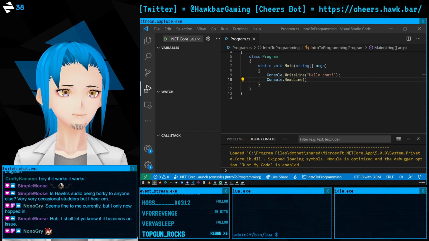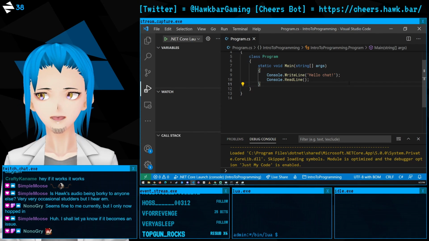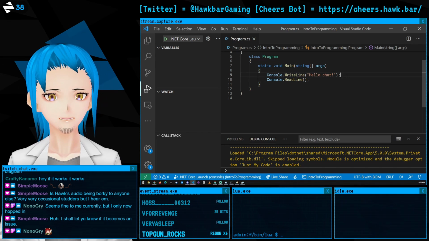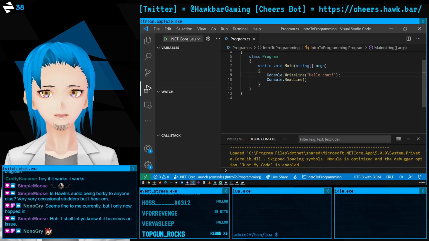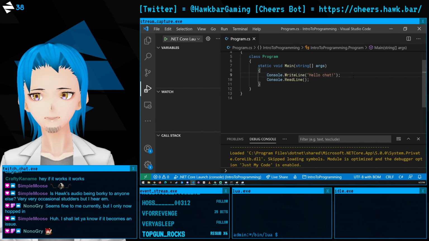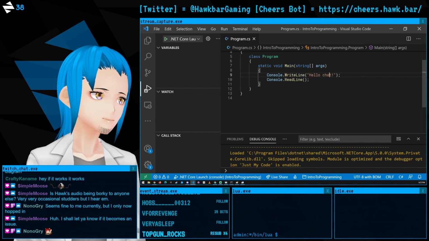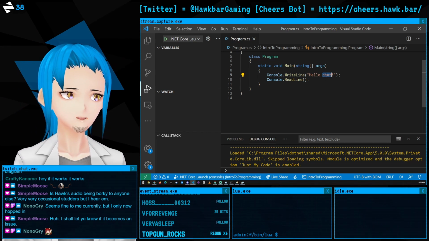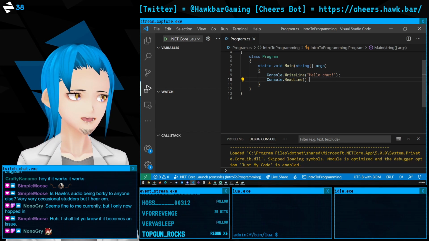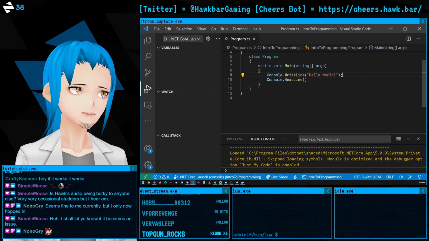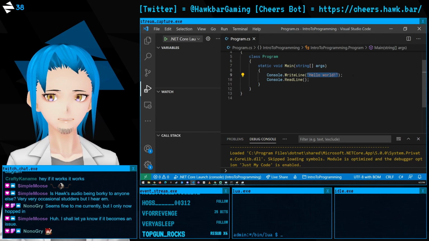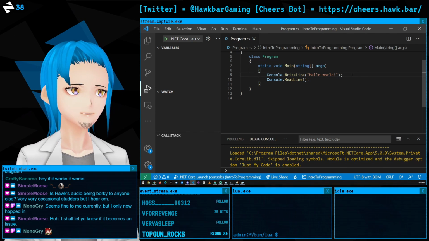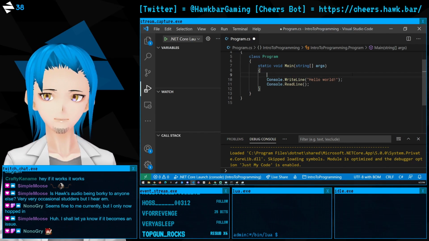So, let's get a little bit more into the most fundamental thing after instructions. You can think of these as individual instructions to the computer, but that's not very useful because usually we want to do more than one thing. With an instruction here, we're always writing the exact same text and we're defining exactly what that text is. We're saying, hello world. We're giving it a very specific command to write this exact text. But what if we want to write different text? What if we want to be able to change that? Well, we need something called a variable.